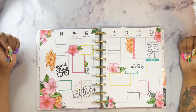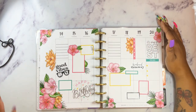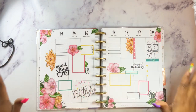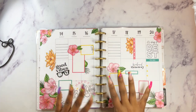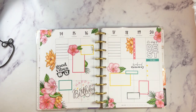And I'm loving it because, you know, I started a couple of years ago, then I stopped because I think I was starting to get discouraged because I didn't know how to do it. It was stressful, but it's worth it. I'm loving the progress of what I have now. I love this layout now that it's in the Happy Planner and I can sit back and look at it. I actually like it.